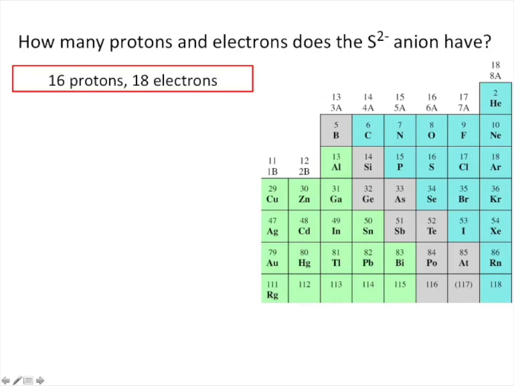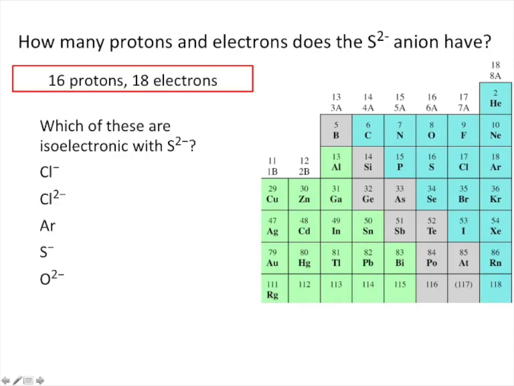So here's our question from 2 slides ago. How many protons and electrons does the sulfide anion have? So now we can think which of these new options are isoelectronic with the sulfide. So think about this, pause the video, and then replay it, and we'll talk about the answer. Okay, so the chloride anion has 17 protons because it's chlorine, and then since it's a negative 1, it has 18 electrons. And well, since the 18 electrons is the same as our sulfide anion, we can say yes, this is isoelectronic. Let me drop the drawing and put this check mark up.